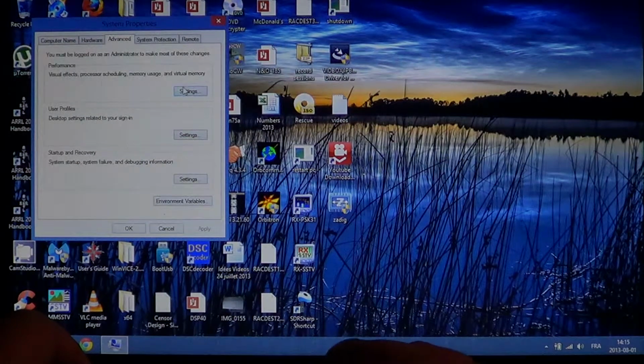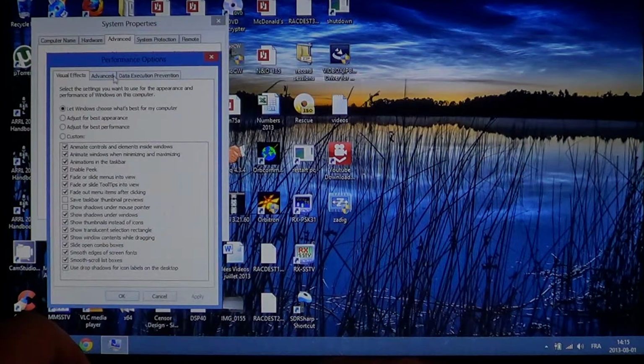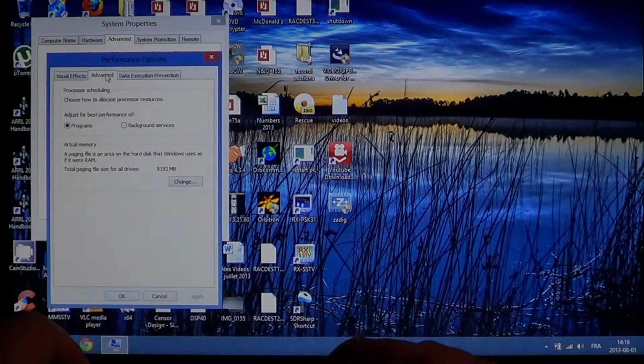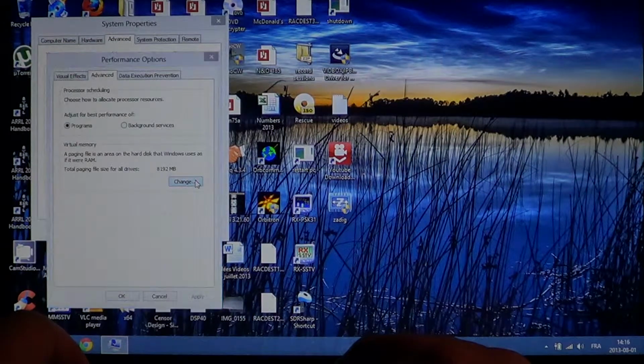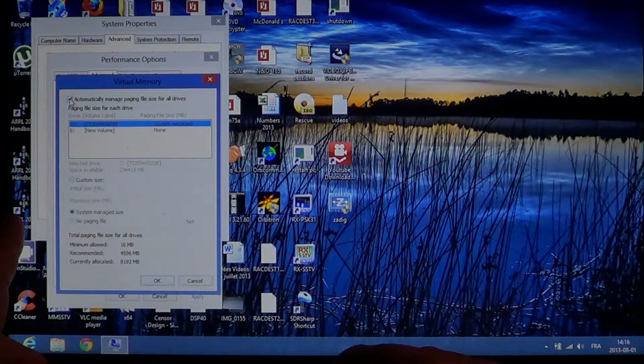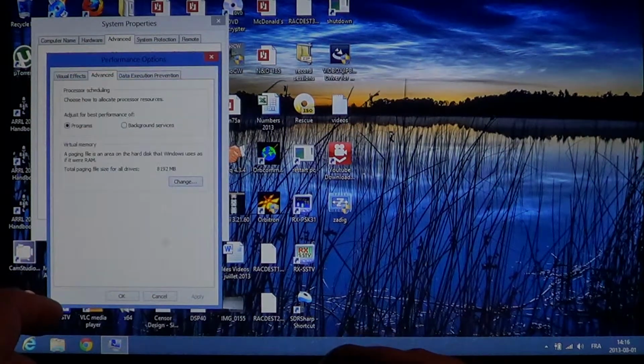In the performance area, go into settings, click the advanced tab on the top and click change. And remember, you have to remove the automatically managed paging file size if you want to do it by yourself.